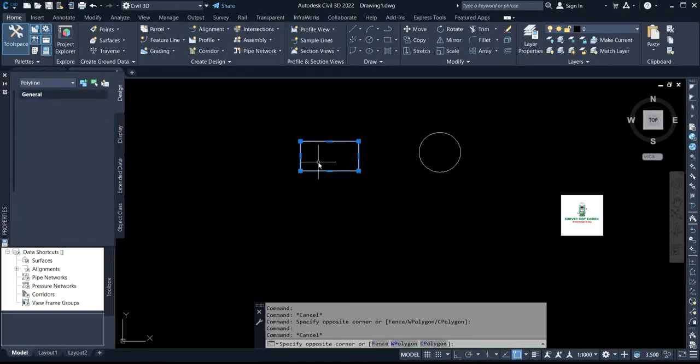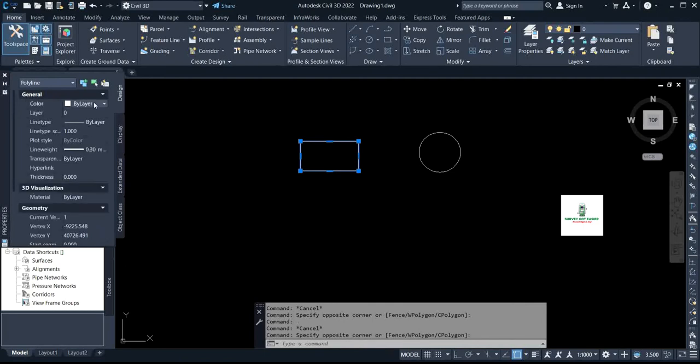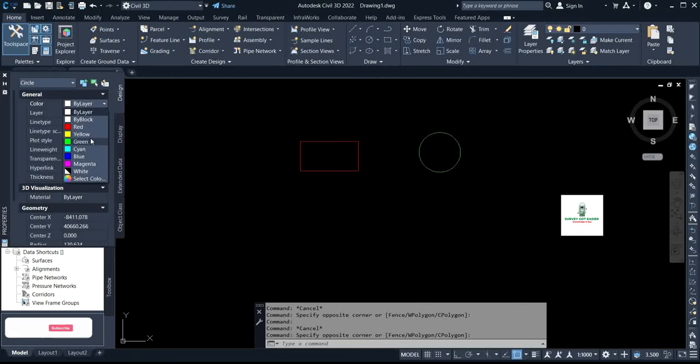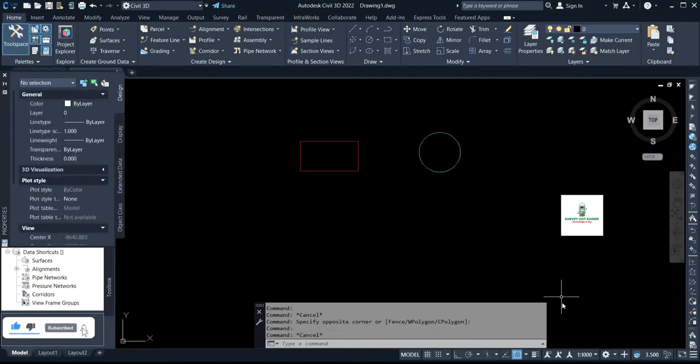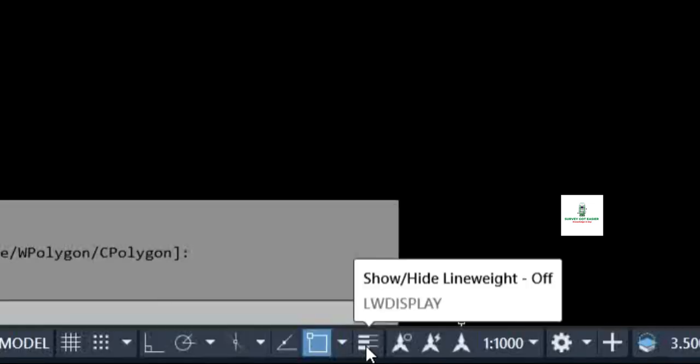Then I can give this color. Let me give this red, while I give this green. Okay, that's fine.